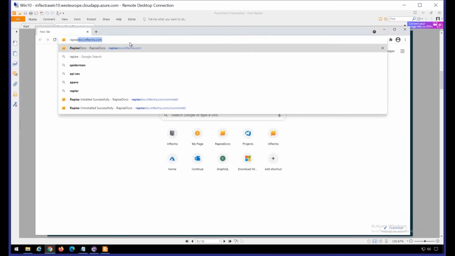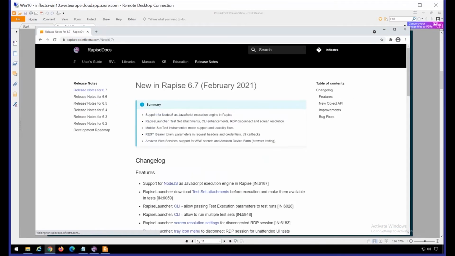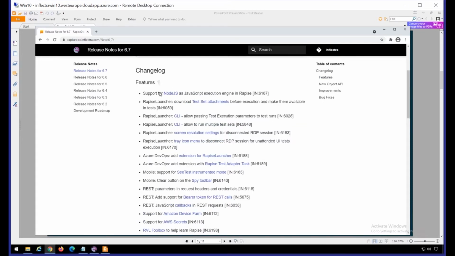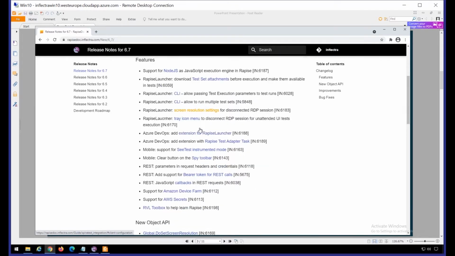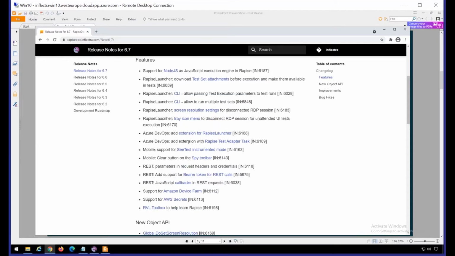If you switch to release notes, you should see the release notes for version 6.7, and each feature has a link to the corresponding topic in the documentation covering the change in more detail. Today we will mostly go over these features, and I'll add some video demonstration of what is said in these documentation topics.